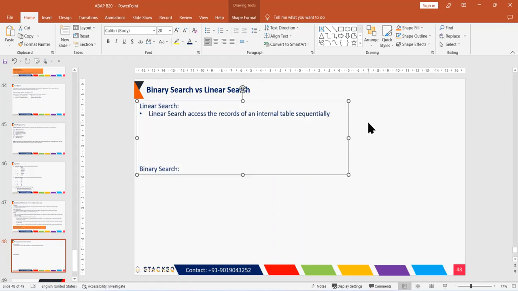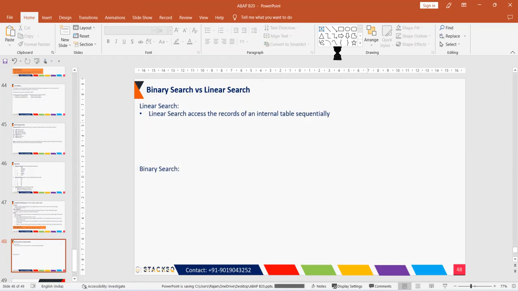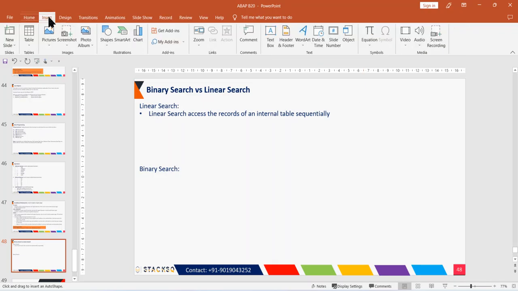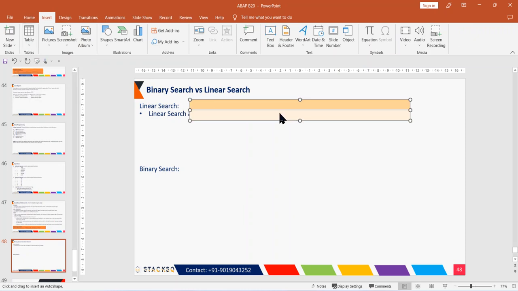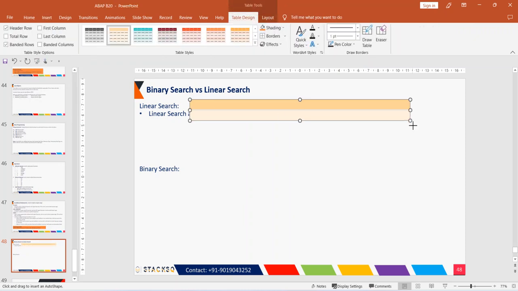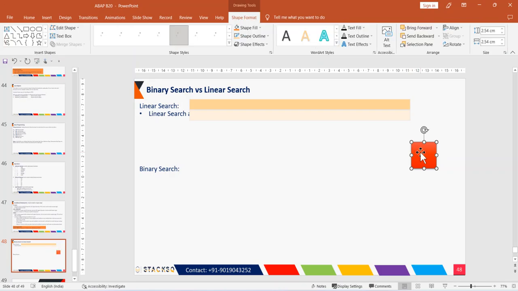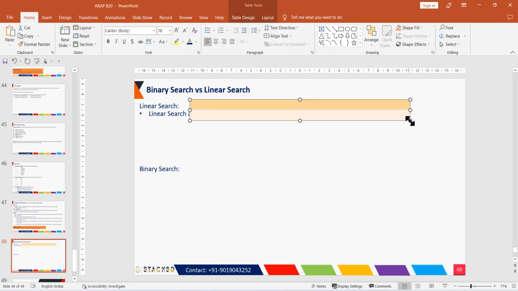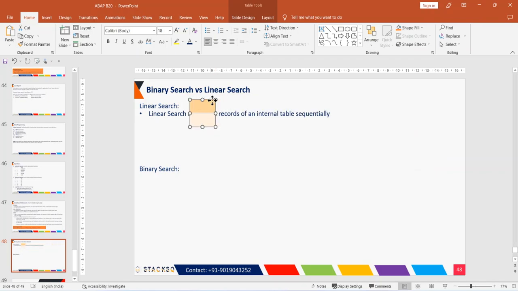That means, let's say you have an internal table. What an internal table is, I'll show you in tomorrow's class, but today let's understand the concept because it is important for tomorrow's session.